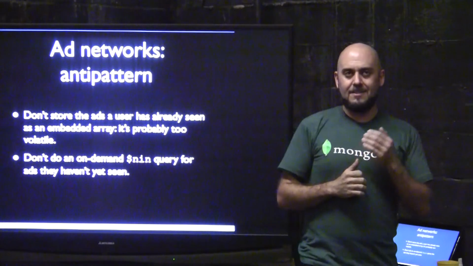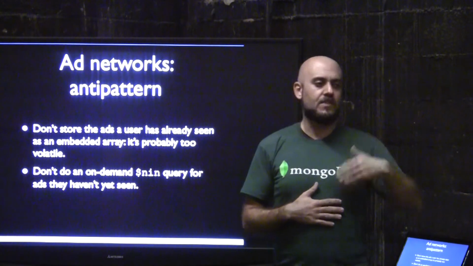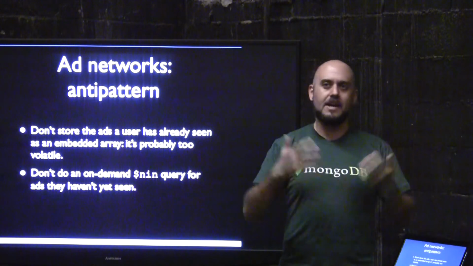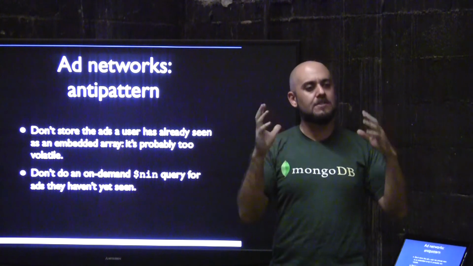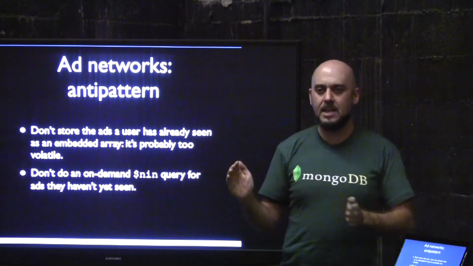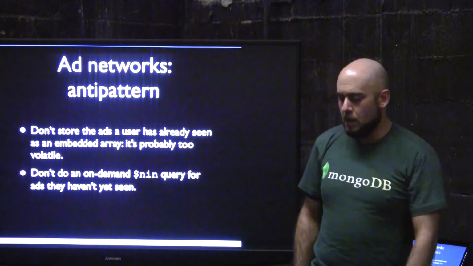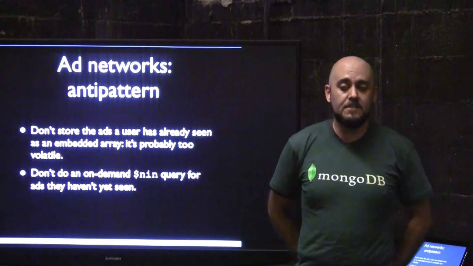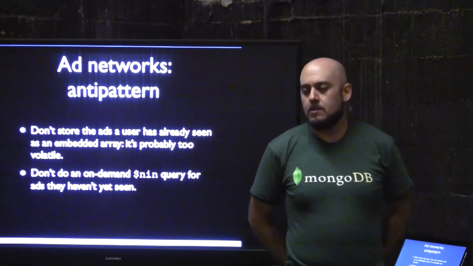The trouble is, that's not a really good way to do things, because presumably there are lots of other constraints that are also being applied to ads, like don't show me things that are not interesting to me. I'm not personally interested in skiing, so there might be lots of other profile information that you have about me. So tacking on something like a $nin query, saying I want some ads that match a lot of criteria, and they're also not any of these 500, is going to be a comparatively expensive operation for any individual user. And if you're trying to do this concurrently for thousands of users in the same second, the performance is going to get pretty bad pretty quickly.